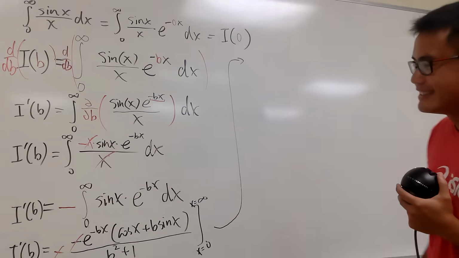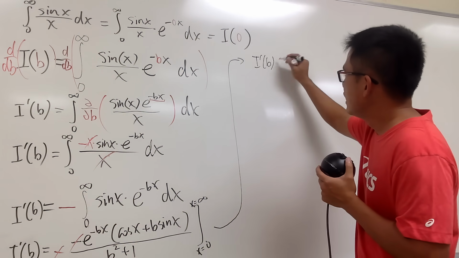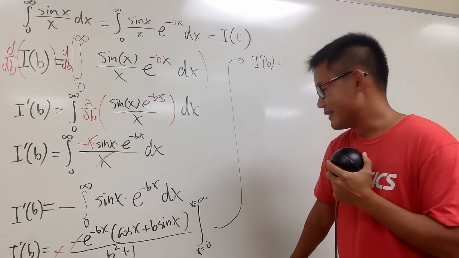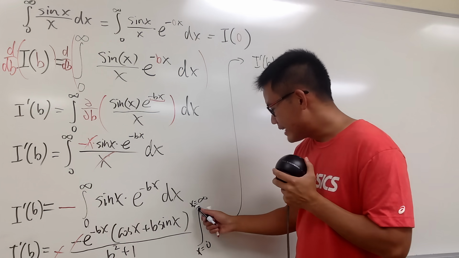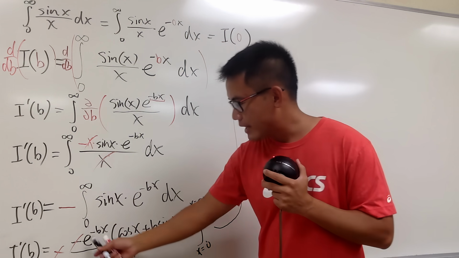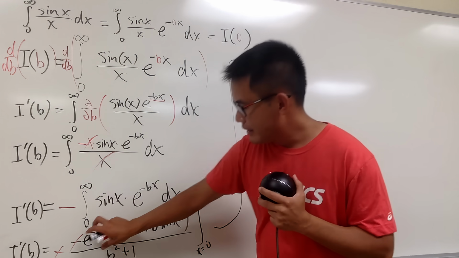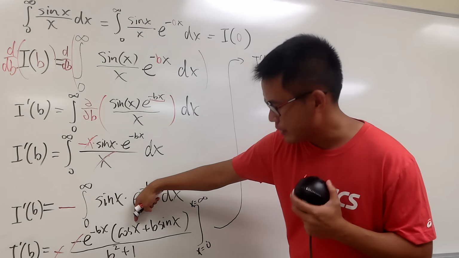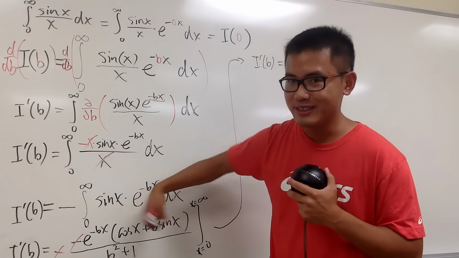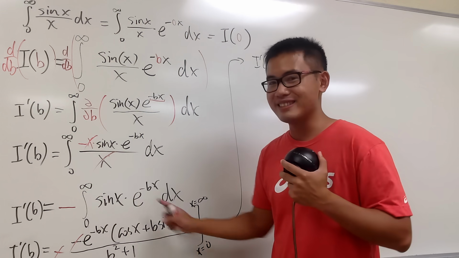That's so cool. On the left-hand side, we have I prime of b, so let's put that down. And on the right-hand side, I technically have to plug in infinity into all the x. Well, you know the dominating part is this, e to the negative bx. This is the dominating part because this other factor is at most 1, likewise at most 1. So it doesn't really matter what this is. It's at most a constant, right?